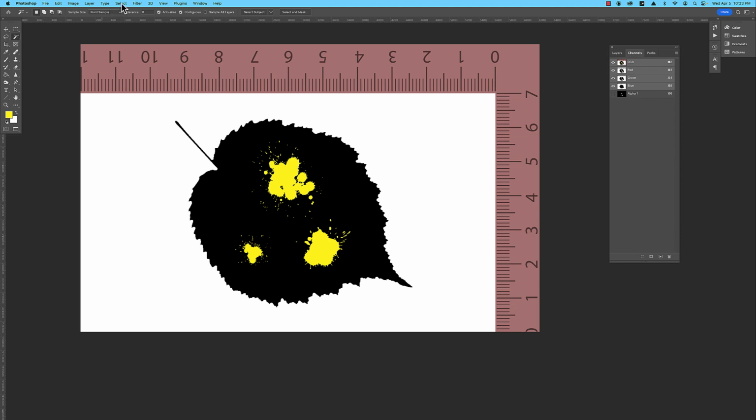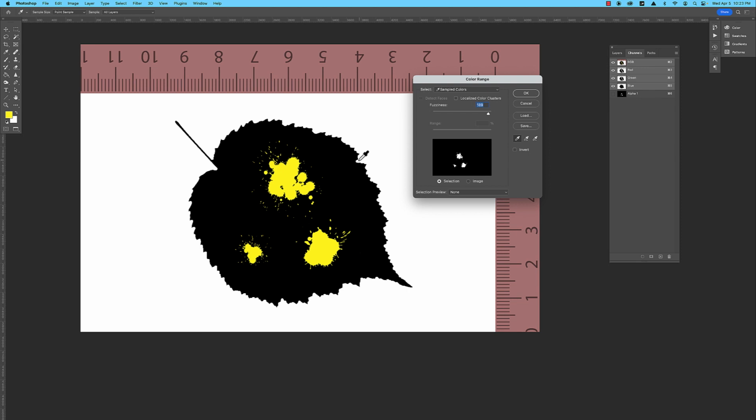So we're going to go up here again to Select Color Range, and then simply take your eyedropper tool and click on the black area here. But now if you notice, with that fuzziness slider all the way to the right, it's starting to pick up the blackish colors or the dark colors in the ruler. So what you can do is simply slide that back and then release and see where that is right now.